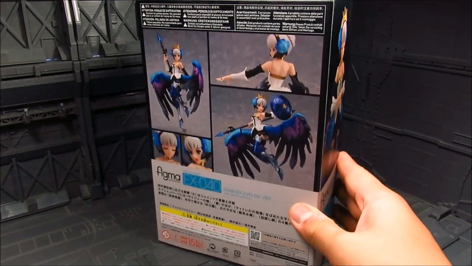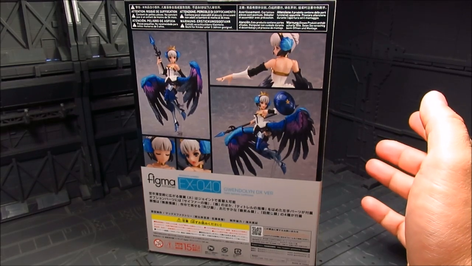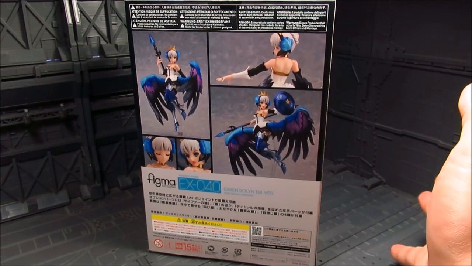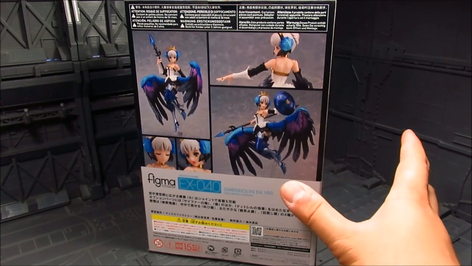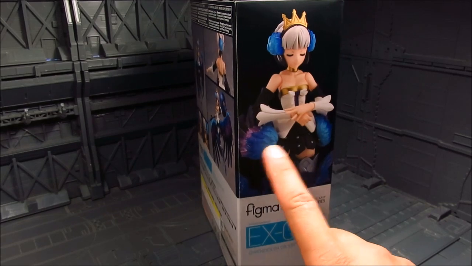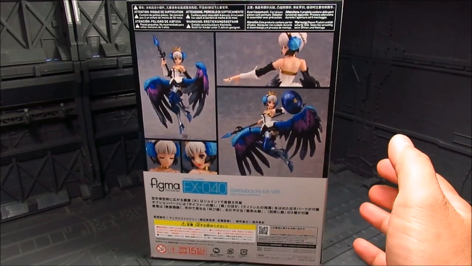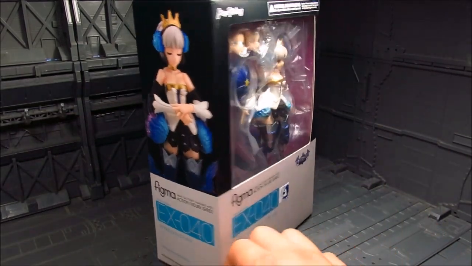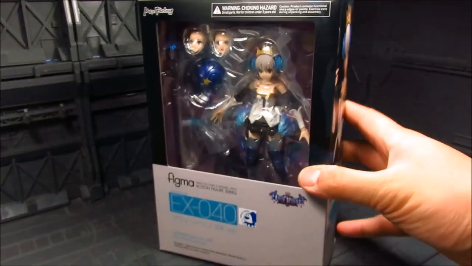Now this is the DX version, or the deluxe, and the only way to get it is through the Good Smile Company's website. You have to pre-order it. It's already closed, and you get these awesome wings. Otherwise, you can probably still get the normal version, which is just the folded one right here. But obviously, you want to go for the deluxe, and it's quite nice to have. All right, so that's pretty much it for the box, and let's go ahead and open it.